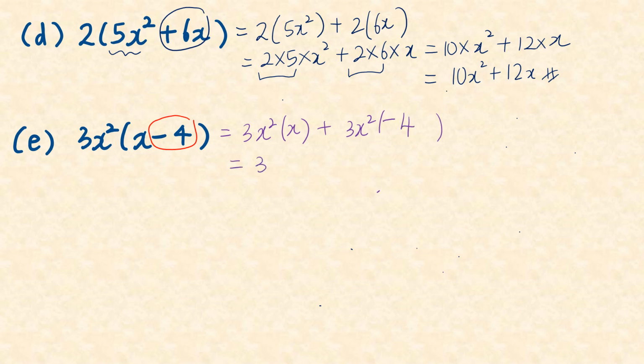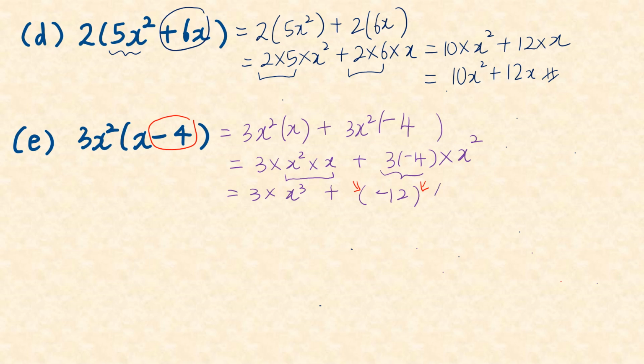So this one means 3 times x squared times another x. Okay, I'm going to put negative 4 beside 3 and then times x squared. Alright, so x squared times x. X squared times x will give you x cubed. So this will be 3 times x cubed. And these two guys here, 3 times negative 4 will give you negative 12. So can you see that I still maintain the bracket there because we're dealing with negative number. If you have a negative number, then put the bracket, introduce the bracket. Alright, so this will give me 3x cubed.